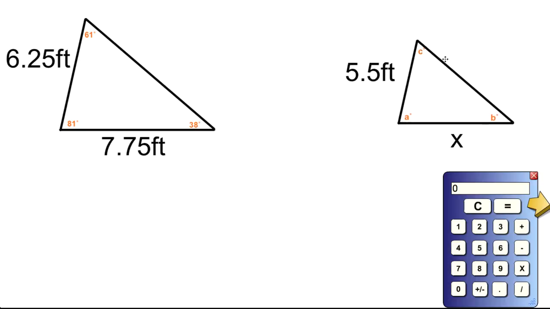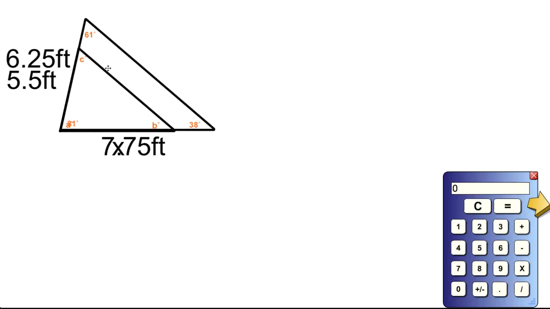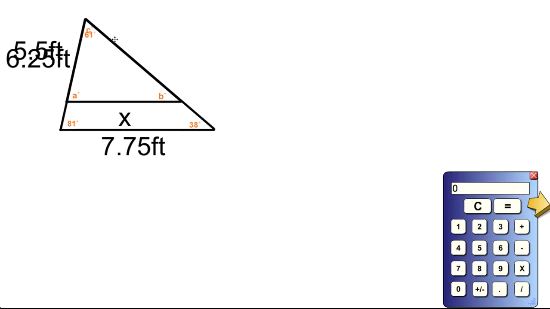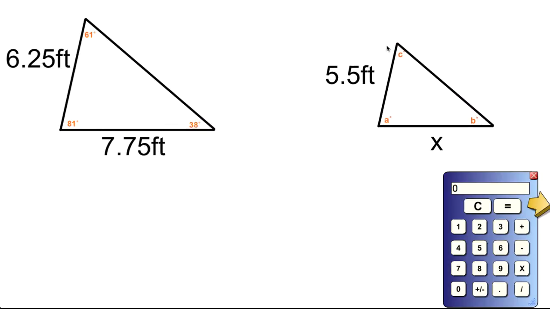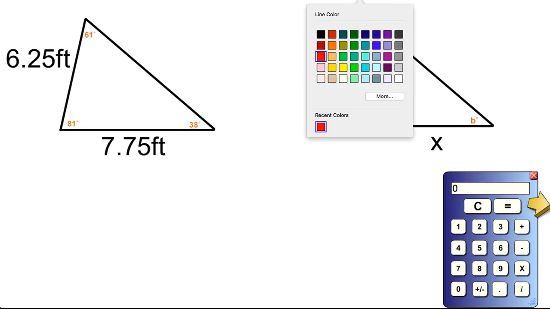But if you actually grab this triangle and place it right over the old one, you can see that each of these angles is exactly the same. The only thing that's changed is the size of the figure, but the angles have not changed at all. So I'm going to quickly label each of these angles so that we can move on and actually find our missing side.